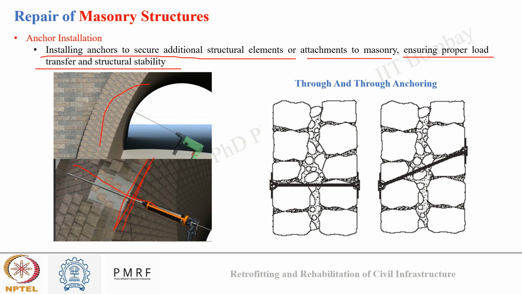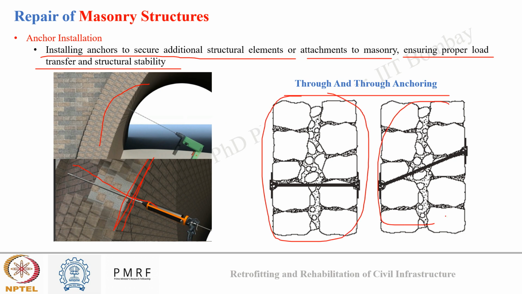So in this image, you can see arch masonry which had a surface defect, like a horizontal defect. Across the length of the defect, a hole was drilled and a rebar was inserted to arrest that defect. Okay. Apart from this perpendicular repair, we can also use anchor installation for joining the old and the new masonry. Like you can see here, through and through anchoring was done to retrofit a weakened masonry structure by attaching it with a new masonry unit. Okay, so this can also be a form of anchor installation.